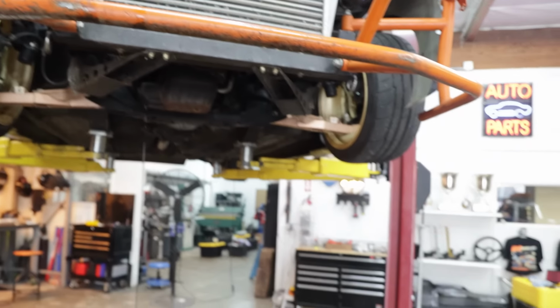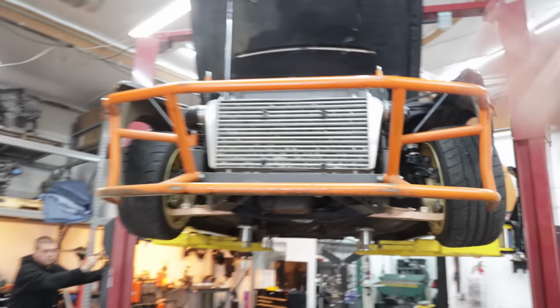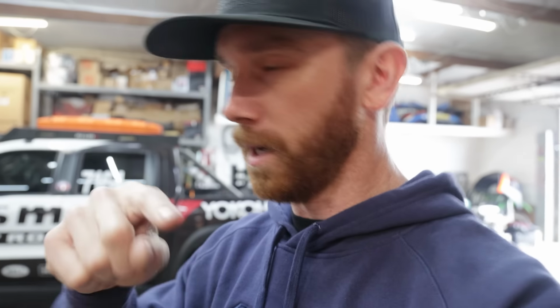Plans for this week have changed slightly, but kind of for the better. This car's gonna get a little bit more of a refresh than we wanted to. So instead of just fluids and plugs, it's gonna get a new head gasket and some other manifold gaskets. I'm putting some feelers out, trying to see where I can find some gaskets. I gotta find another head. Just blow this head off. I want to see if this thing does have studs in it or not. I was told it did.